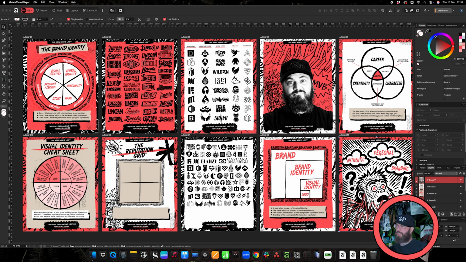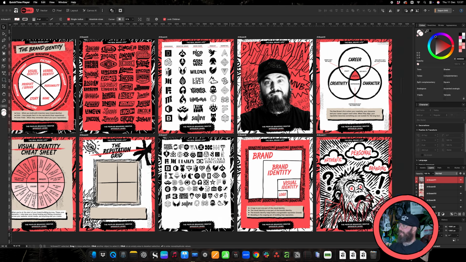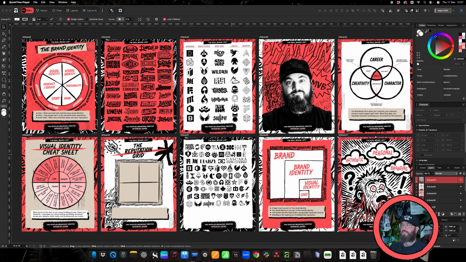I don't want to take up too much of it, but what I'm going to do is explore the individual studios so you can take a look at vector, pixel and layout and some of the little bits and pieces in there. I'm only going to be able to show you a light touch in each, but as you can see here, I've just got an artboard or a load of artboards open of just some of the stuff that I've been building for social posts and bits and pieces like that, which is great.